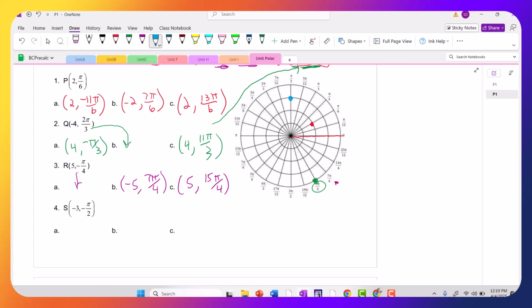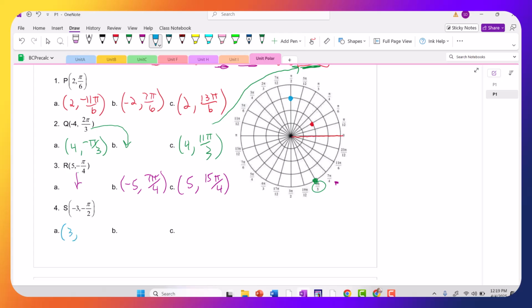Notice even though it's r comma theta, I go to theta first, then I do r, right? And that's going to be needed, especially with a radius that's negative. Okay, so again, a rectangular coordinate plane, it's going to be pretty cool. All right, and what are the rules? Positive radius, but a negative angle measure.